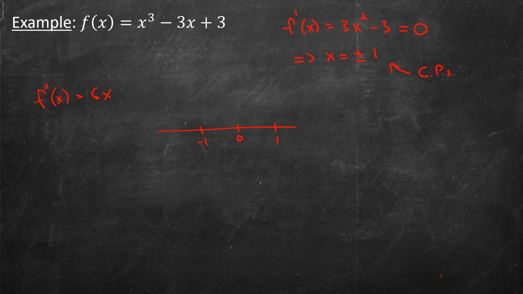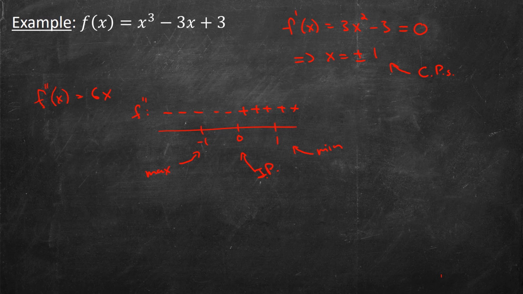The point 0 refers to an inflection point, a point where the second derivative is going to change its sign. Indeed, to the right, when x is positive, 6x is positive. So it's positive all over here if I analyze what's happening to f double prime. But to the left, when x is negative, the second derivative is all negative. And so from this, I can use the second derivative test to say that at the point 1, where it is concave up, we're going to have a minimum. And at the point minus 1, where it's concave down by the second derivative test, we're going to have a maximum.